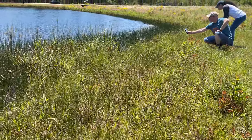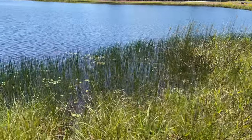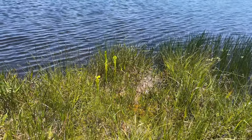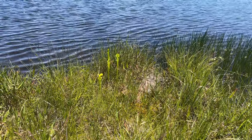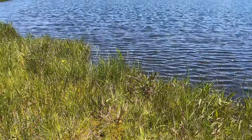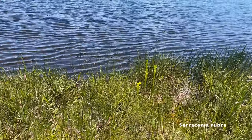So over there where Greg's taking the picture is where we saw those rubras a moment ago, or flavas. I can't even tell these days, can I? I need to get up close to them. But you see the stripes going down? They could be rubras, except the hood on that one at the lower left, that cluster, is not really very rubra-ish, is it? Because the way the hood is on a rubra is a little different. So these are probably just small, young Sarracenia flavas versus nice, mature ones we saw earlier.